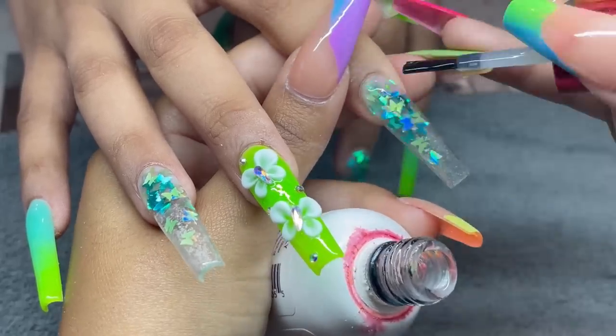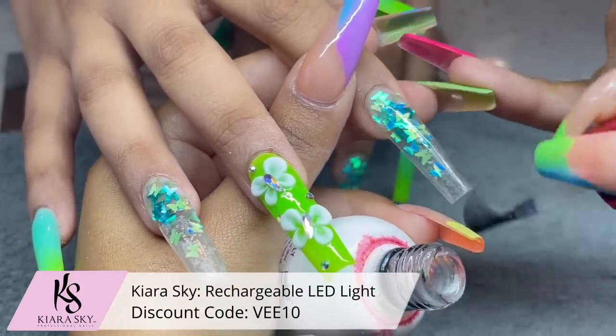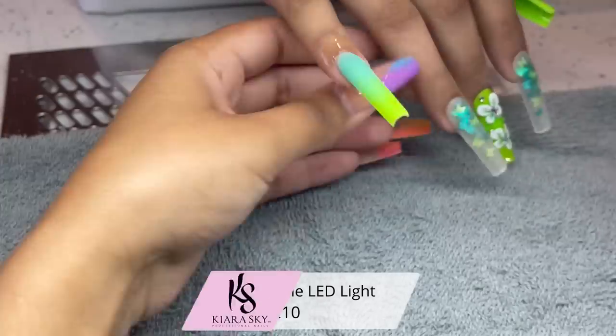And I'm going to go ahead and finish that. Pop that in the light for a full 1 minute. I like to put it in there for 2 minutes just to be safe.